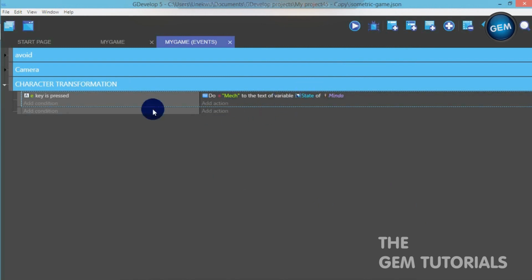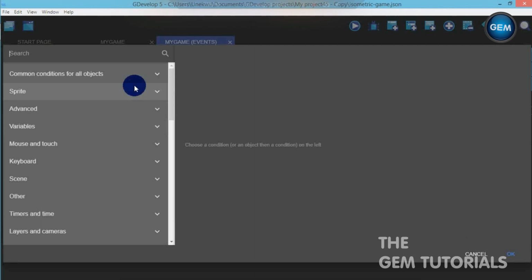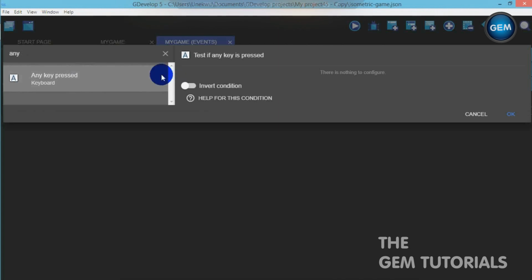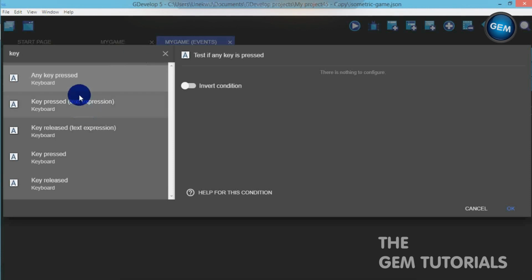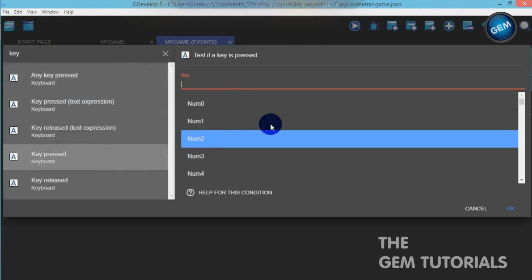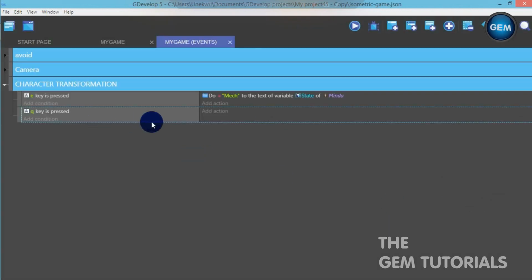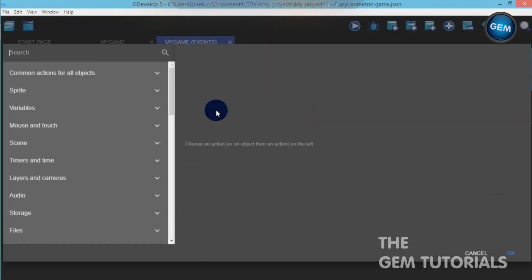This will take Minda. So we need to let it know which key is actually pressed. I will be using Q. Key pressed Q. That is why I will be using Q, key is pressed.